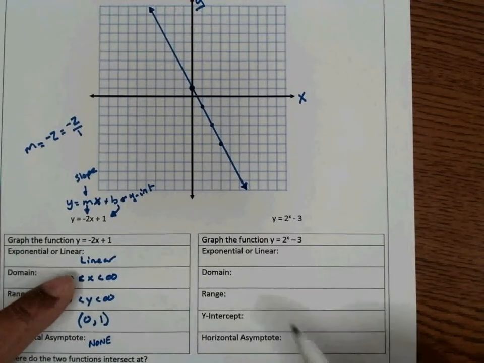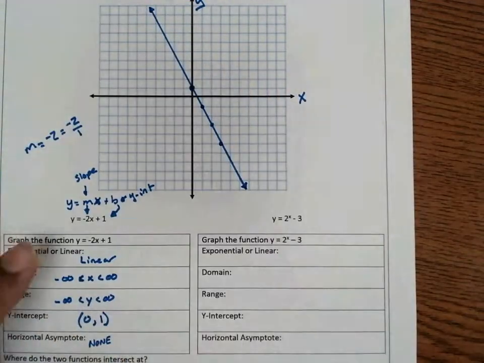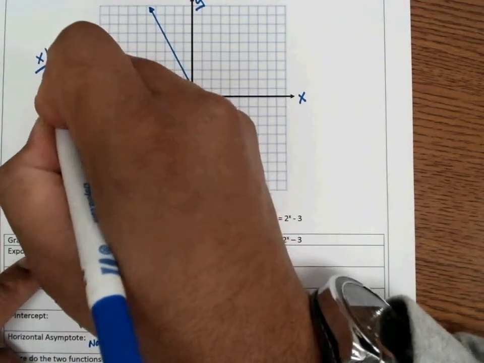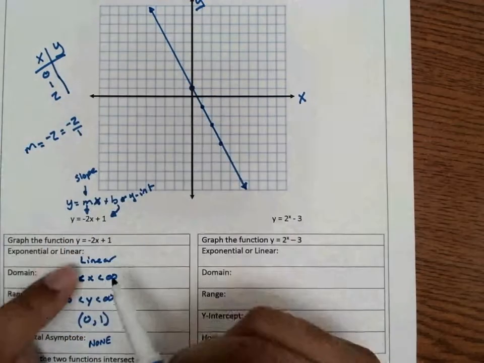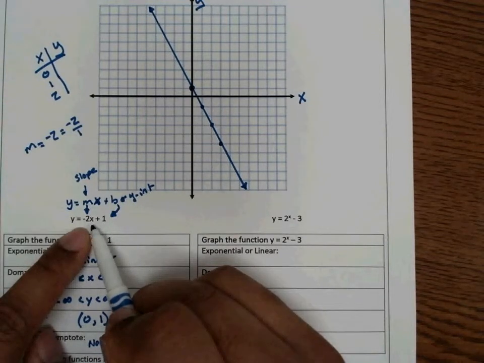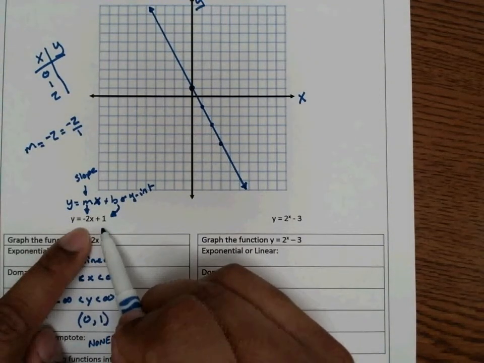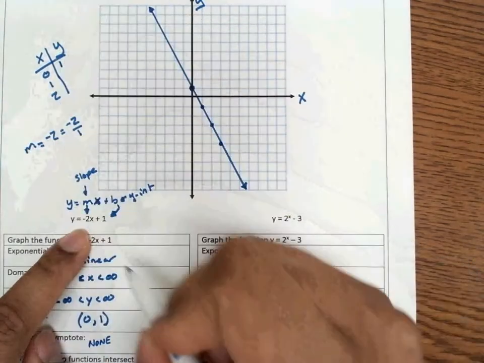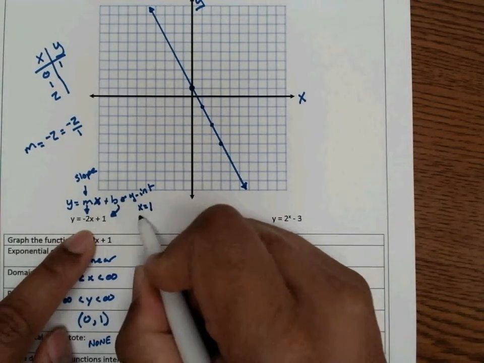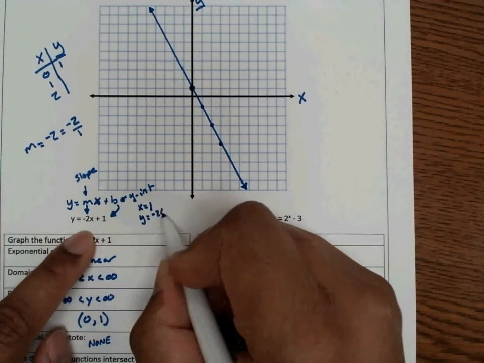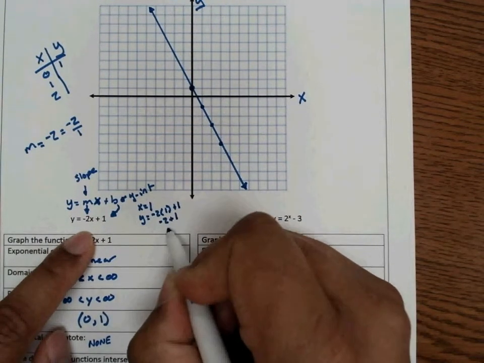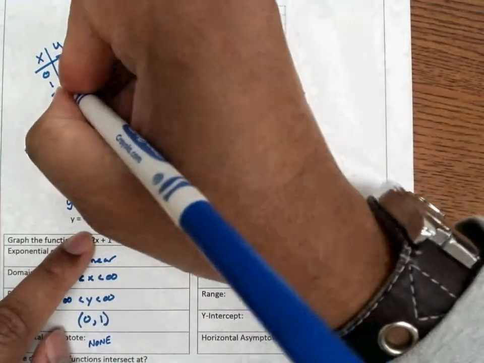If you wanted to, instead of using rise over run form, just like with exponential, you know we make an x, y table. You can do the same thing for a linear. So I can plug in 0, and negative 2 times 0 is what? It is 0, and 0 plus 1 is 1. And then you can do the same thing with 1. So when x equals 1, you plug in 1 for x, and you get negative 2 plus 1, and negative 2 plus 1 is negative 1.